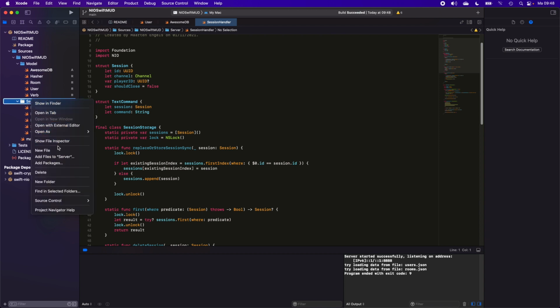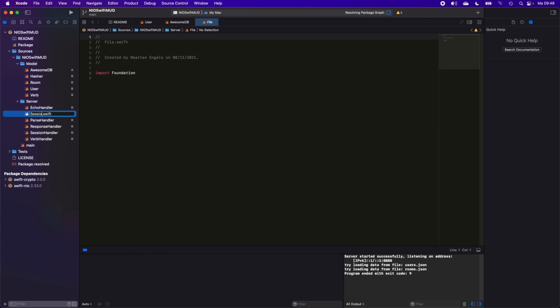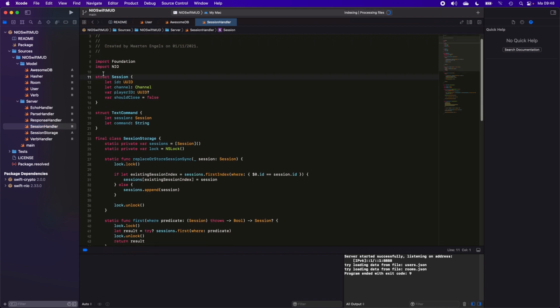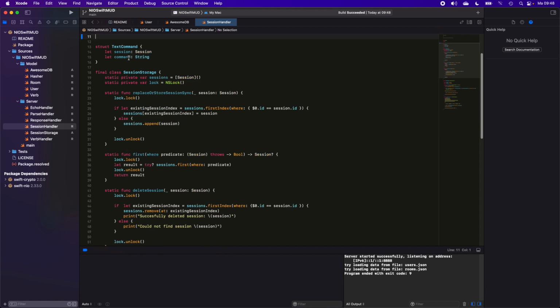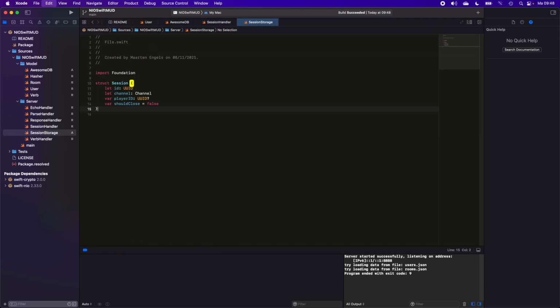So what I will do is create a new Swift file here called session storage, and I'll take the definition of a session and move that to the storage file.